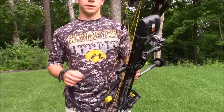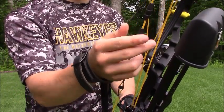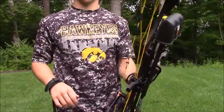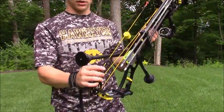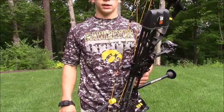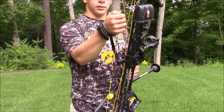Now we're going to start tuning the TPU speed sleeves for speed. From my understanding you just want to move them up and down the string at small increments of about an eighth of an inch, moving them both at the same time. You can move one, but you have to experiment — just make sure you're moving both either towards the cam or both away from the cam. You don't want to go towards the cam on one side and away on the other because that could screw up your tune. You're trying to find the combination that gives you the best speed. I've never done this before but we'll try it out and see if we can pick up a few feet per second.